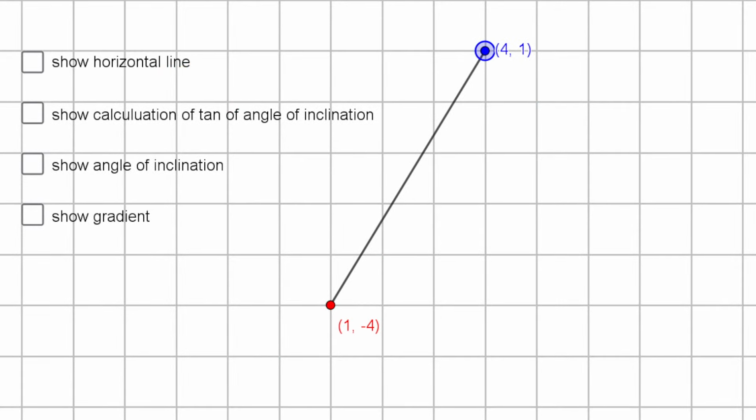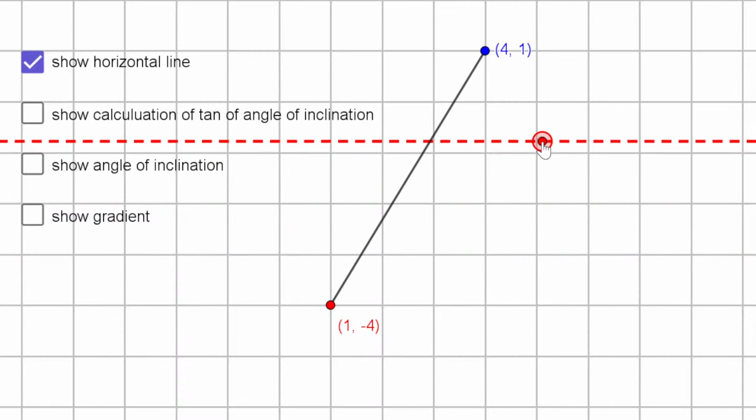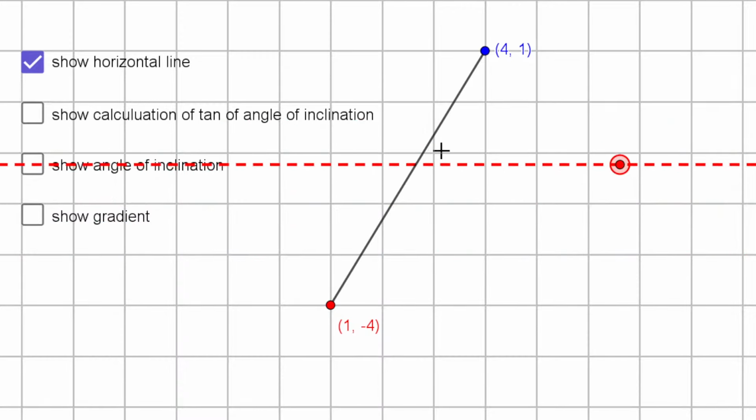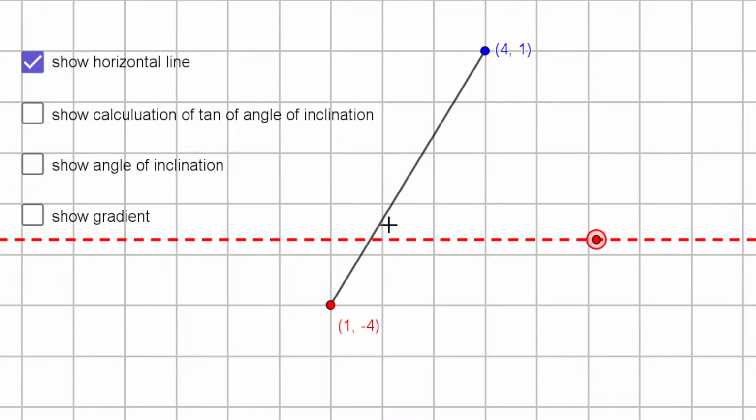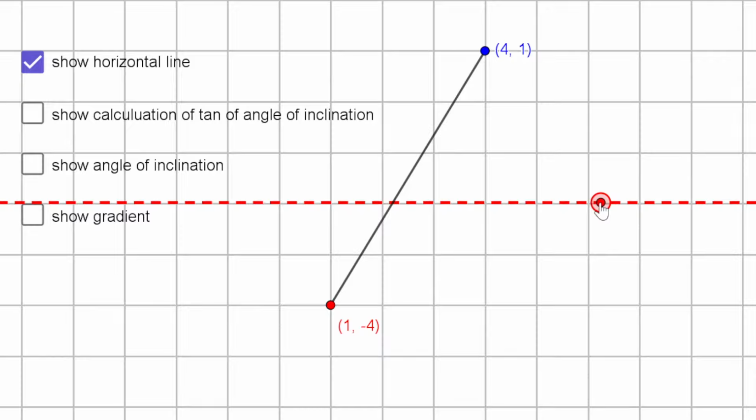Next up, we're going to look at actually calculating the angle of inclination, and we're going to have a look at this diagram over here. We know that the gradient of the line is the same as the tan of the angle of inclination. Let's see if we can work out this line's angle of inclination. The first point is that if we put a horizontal line in, it doesn't matter where this horizontal line is, because the angle of inclination will be the same size as these are all corresponding angles. So what's the gradient of this line? We are rising 5 and running across 3, so the gradient is 5 over 3.